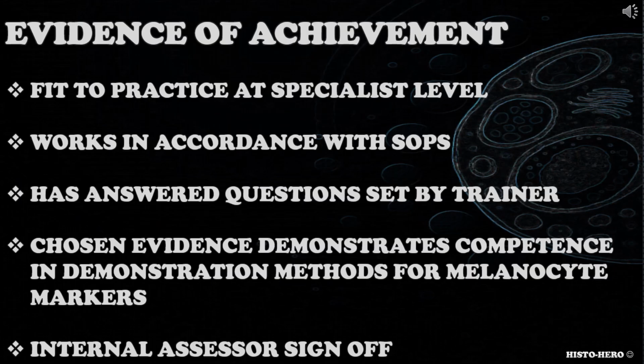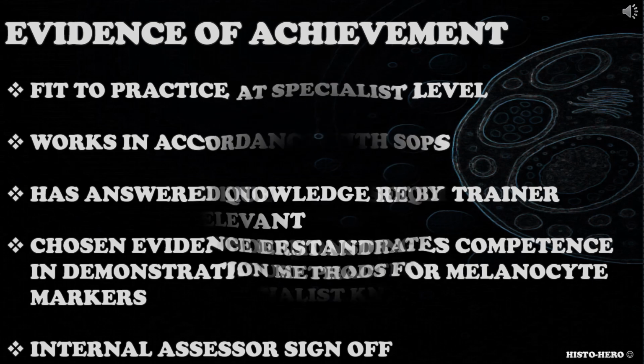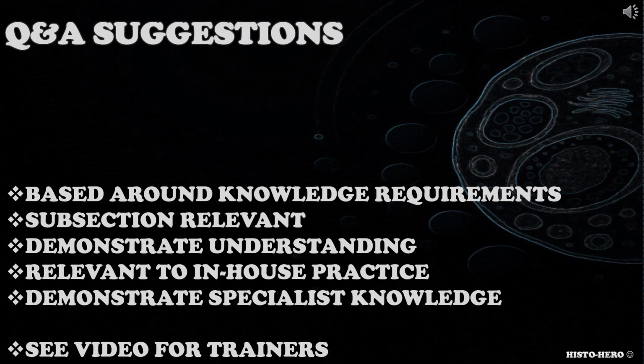You will need to be signed off as competent by an internal assessor for this section. This can be your training officer, a senior BMS overseeing this section, or a training lead. Questions should be set by the training officer. They need to be based around the knowledge requirements relevant for each subsection. They should allow the candidate to demonstrate their understanding in each subsection. The questions should be specific and relevant to the candidate's in-house practice. They should also allow the candidate to demonstrate their specialist knowledge.